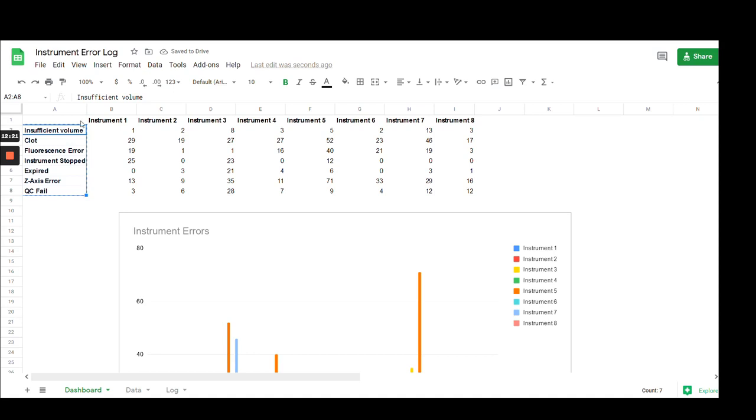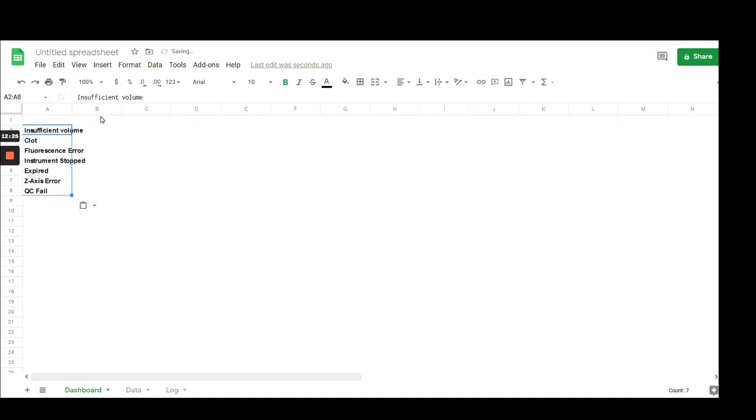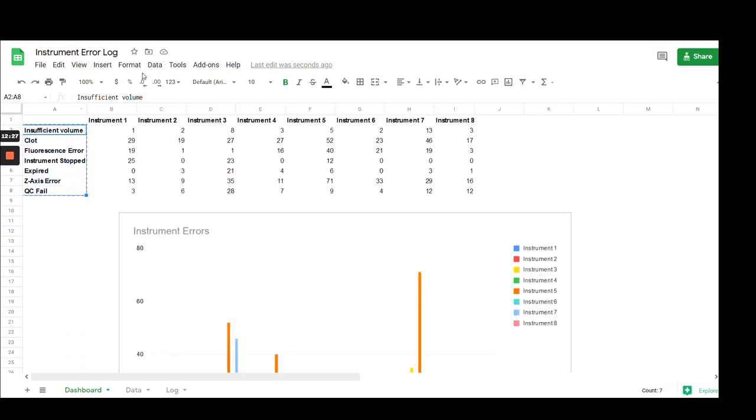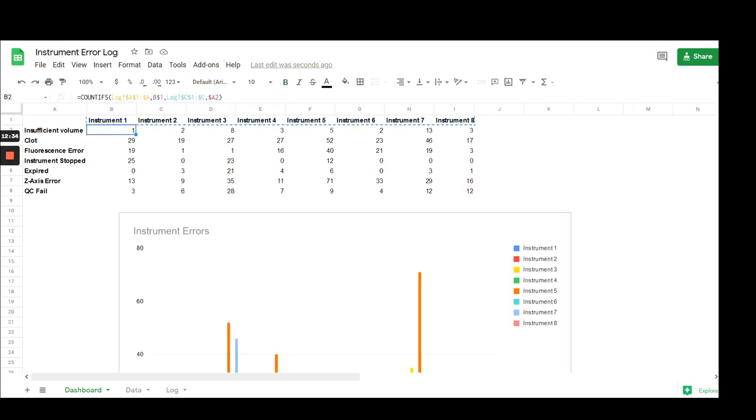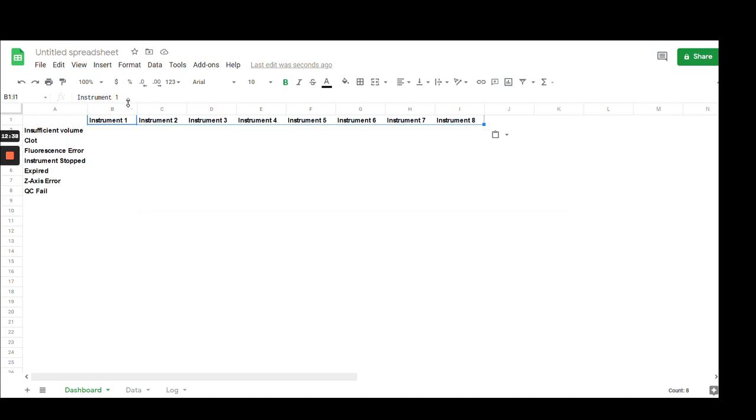I'm going to go ahead and copy these over. Paste, Control C to copy, Control V to paste. And copy. I'll include this in the link in the description below.